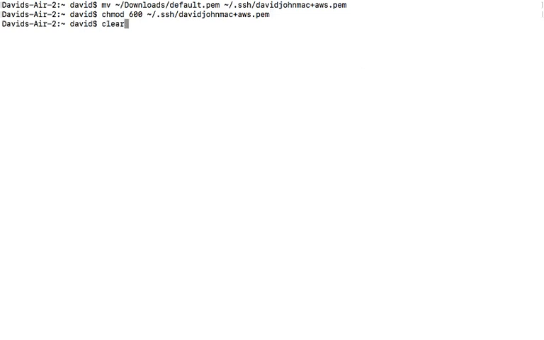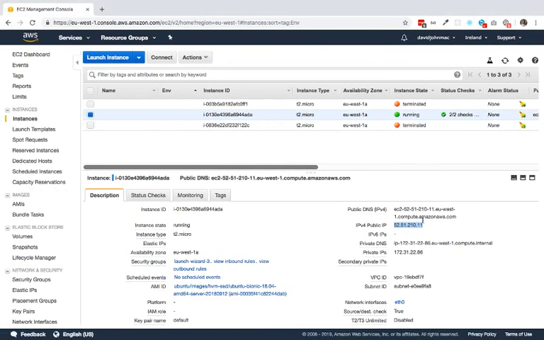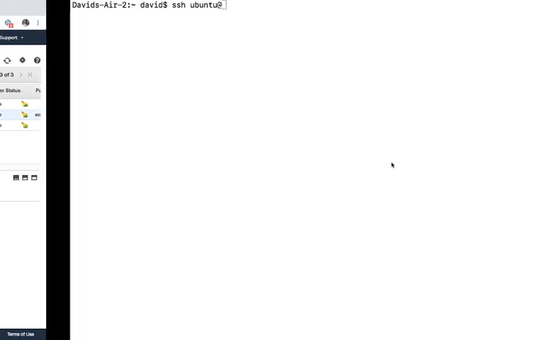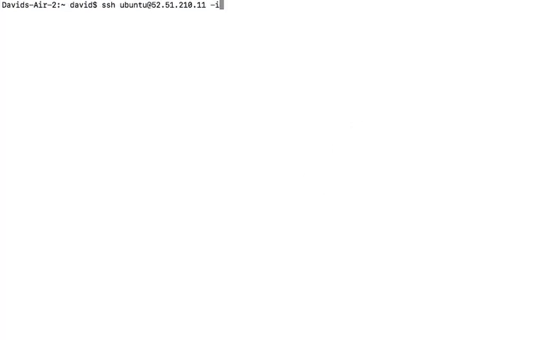Okay, great. Now I can connect to my server using SSH. I'm going to log in as user Ubuntu, which is the default user for an Ubuntu server. I need to provide the IP address of the server, and I'm going to be identifying myself using the private key file.